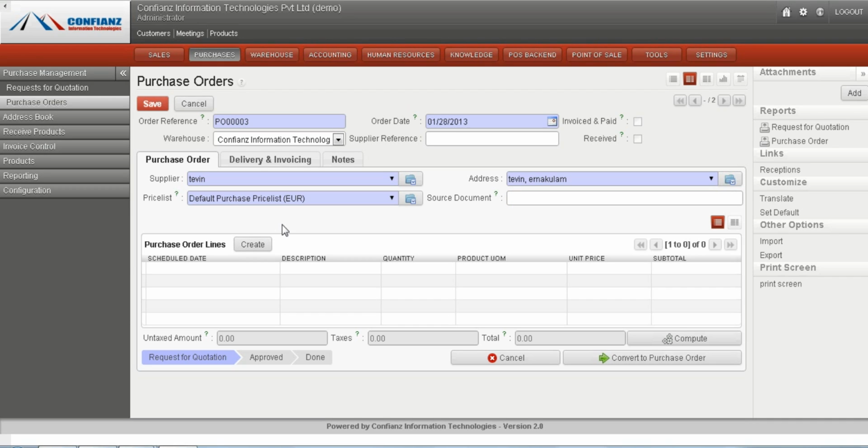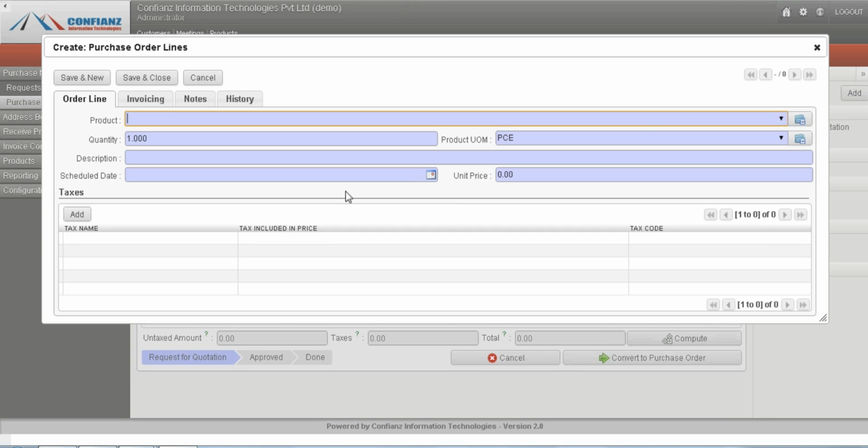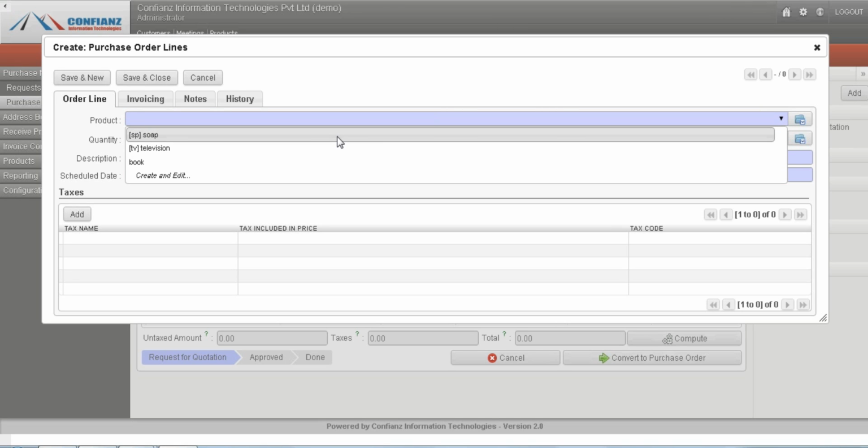To create a purchase order line, we have to click on the create button. To purchase a product, we select which product we need, and these are the products which can be purchased.